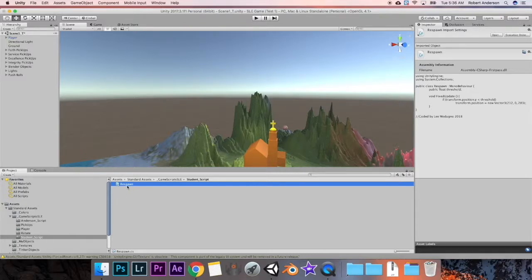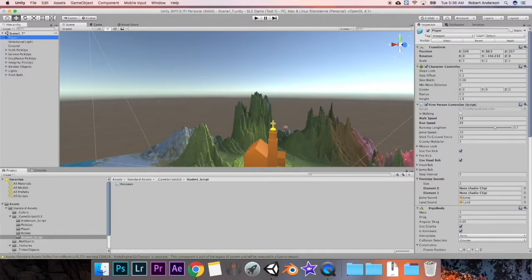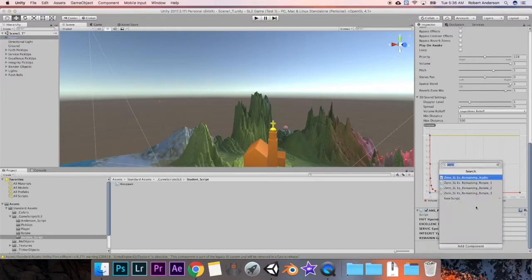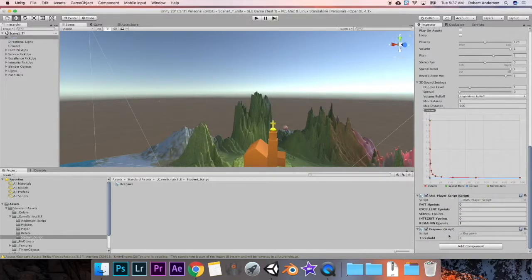So what we're going to do is add this respawn clip to my player. So click on the player, go down to your inspector all the way on the right, and scroll all the way down to add component. Click add component, and you can actually just start typing in respawn if you want, and it should pop up. Add that to your player. That will now allow your player, when you jump off of the terrain, to automatically come back on. That's going to be important for when the fourth grade test our games.